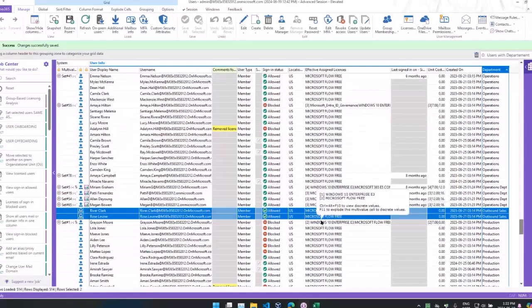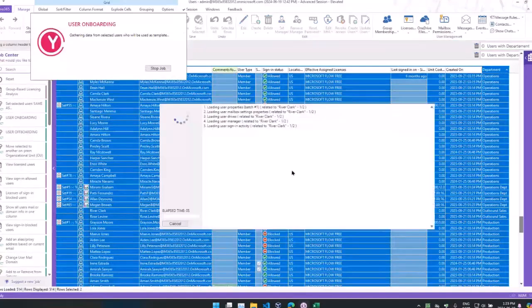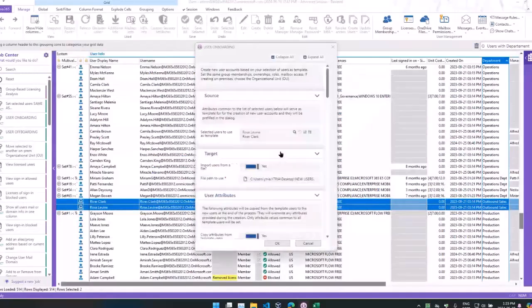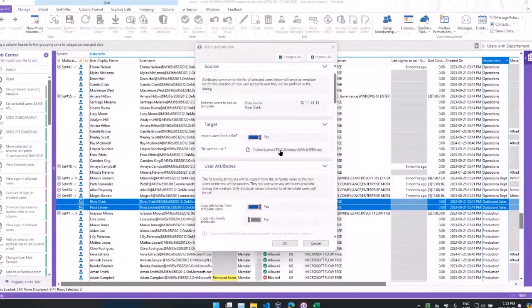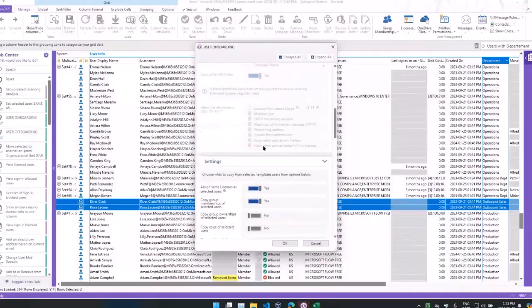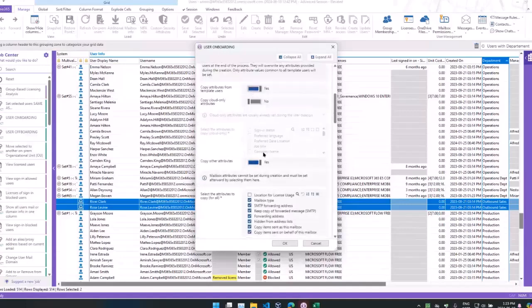For that, I want to already apply the same things as from other colleagues. So I'm going to use here River and Rose, who are both part of the outbound sales department, and I'm going to use this guy as a template. I'm going to click on onboarding. It's going to load the information about these users, and then it's going to show me a menu where I can choose. This is the file I'm currently working on. I'm going to choose to use the default attributes that we can have from these users.